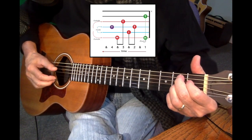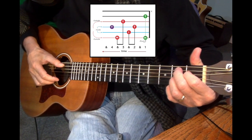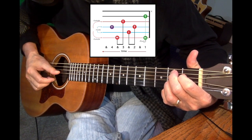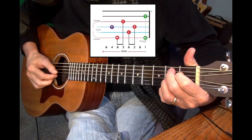And then the B seventh chord. This is the bass note, the B on the fifth string. So you play that and the first string in that pinch. And then the red, completed with the G string in purple.